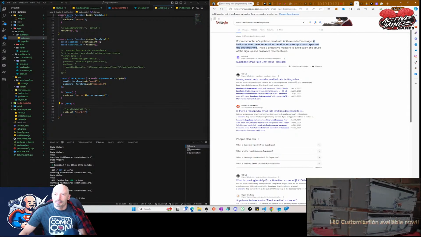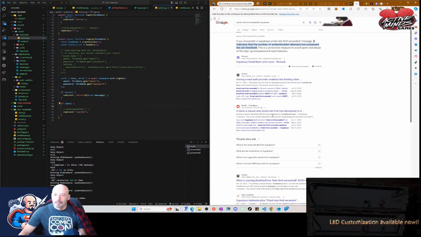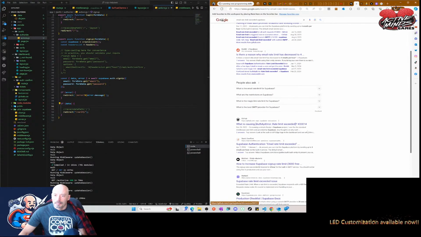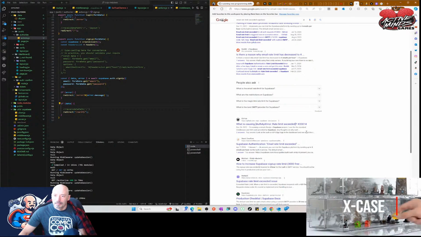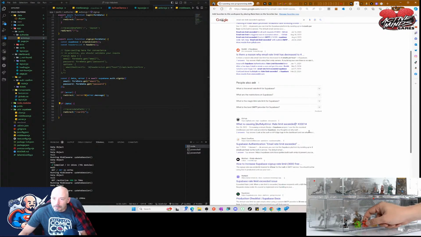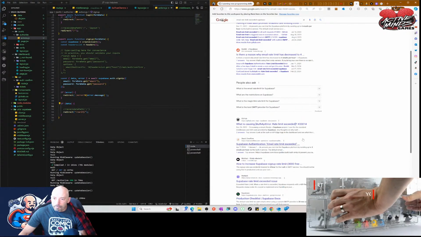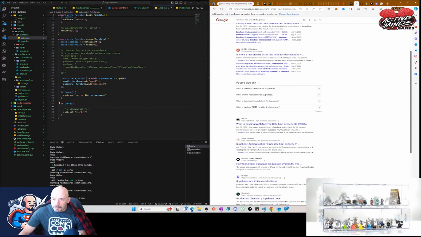Email auth provider enabled rate limit other. Is there a reason why email? I'm running a simple NextJS. I use the standard middleware and SSR code provided by Supabase. Any thoughts? At present, you can trial the Supabase platform by sending up to 3 emails per hour. Sign up rate was evidently lowered to 4 per hour for the built-in SMTP service.